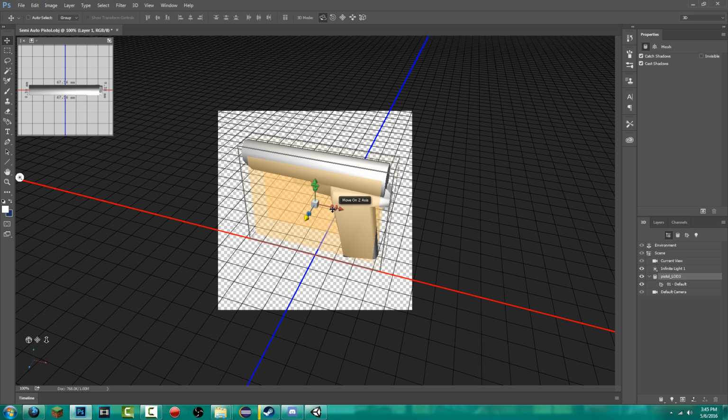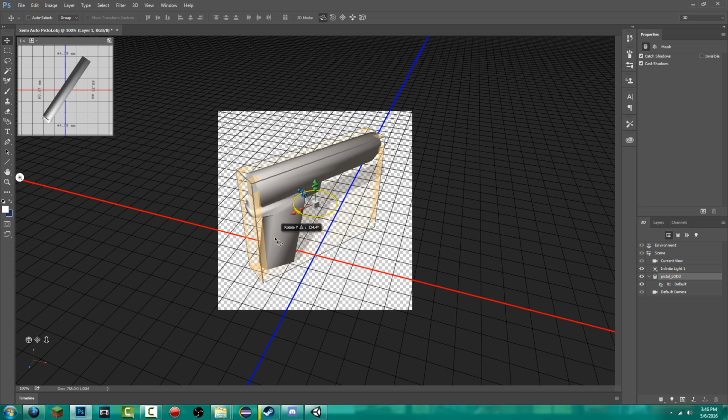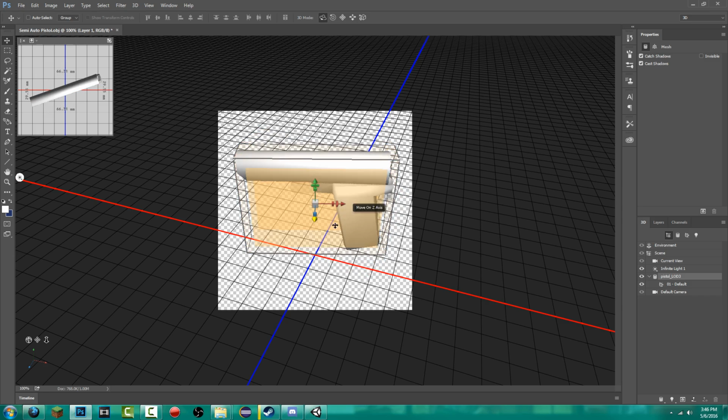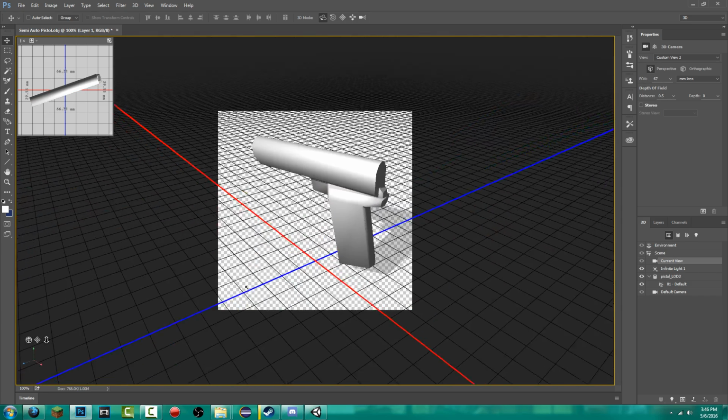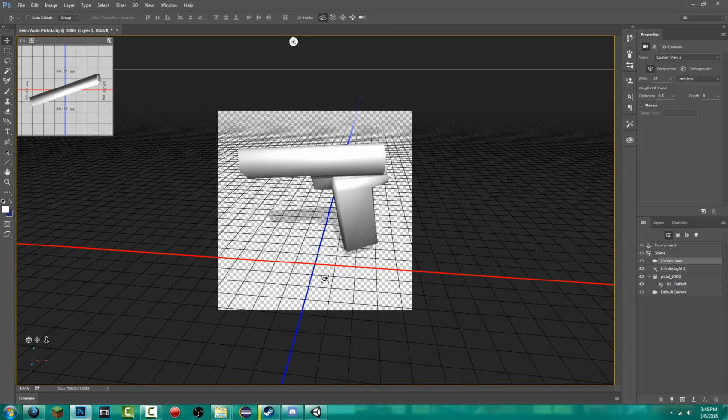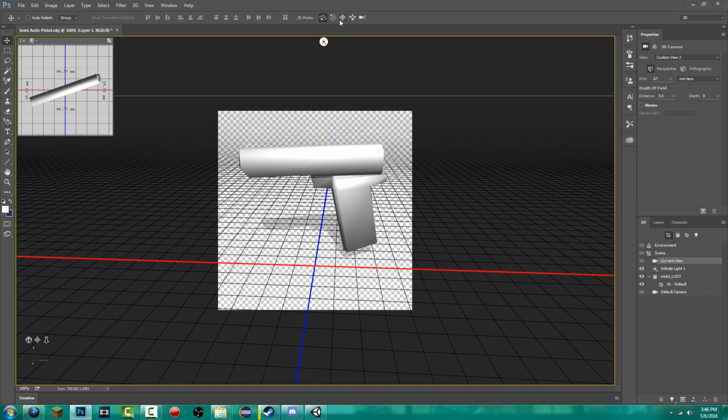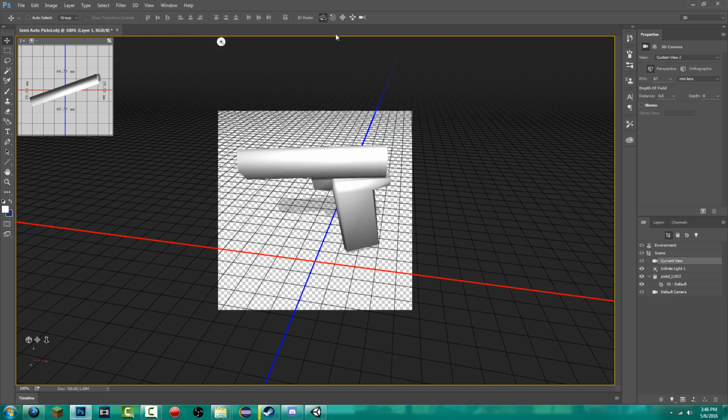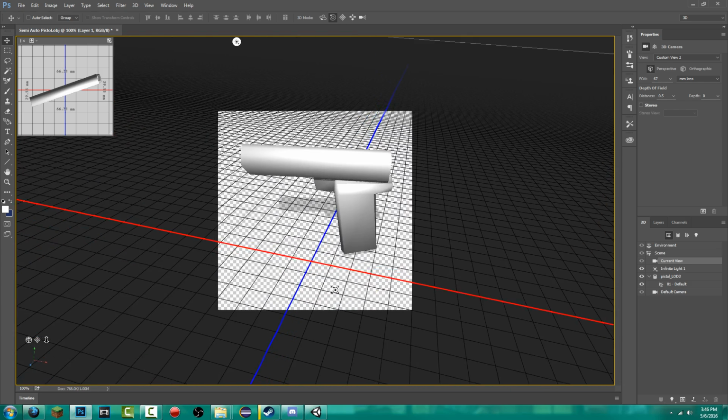This little thing will scale it. You do not want to really do that because it might not look right when you're looking at it, because it'll look different in the game on the texture. Just don't scale it because it'll mess up the texture file for the game. So if you scale it, make sure you undo that. And then this little part in the middle here is to rotate the gun and stuff like that. And if you click here on the scene out of the gun, you can rotate the scene and whatnot. You have your tools up here. So this one up here allows you to just move the scene around. This one up here allows you to rotate the scene.